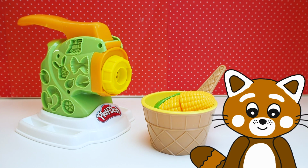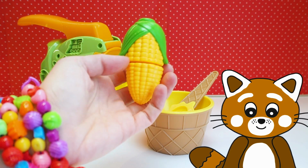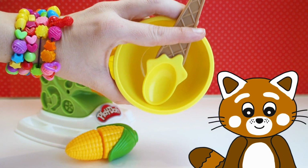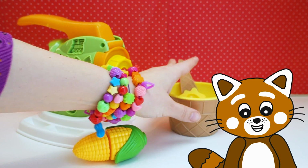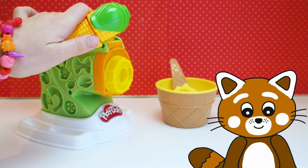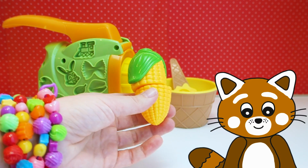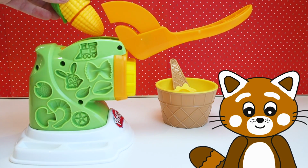Now I have picked this bowl, and in it there's a very silly yellow corn. I think corn is very tasty. Yes, it is. And then here we also have a yellow bowl and a yellow spoon. Yeah, because we are going to make spaghetti from this corn. And what color do you think the spaghetti will be? Can you guess? Yes, we will make the spaghetti and see what color it will become.